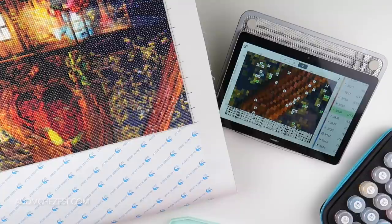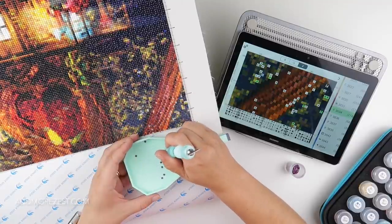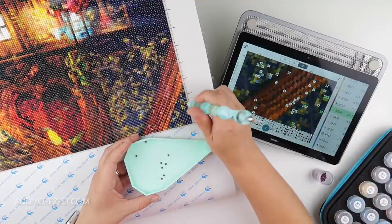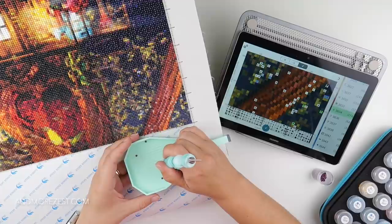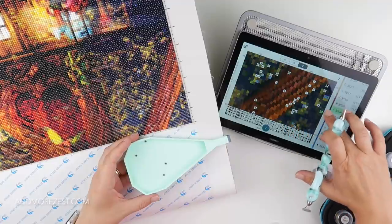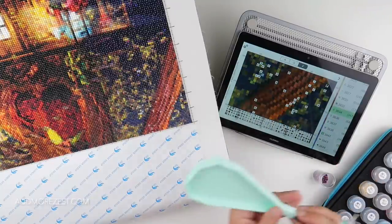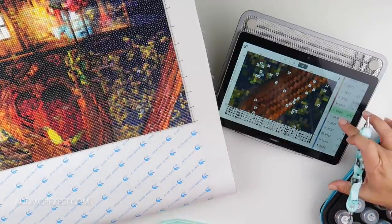Okay, oh, we have got some of the purple, 3834. I think this is one of the colours that I struggled with at the beginning. I had loads of gaps that needed this colour. And it may not look like I have a lot now, but I actually have enough to finish the painting. It just seemed to be that I never got it in a painting when I first started. And I may not have even got it in a painting since. It may very well be that colour was gifted to me from somebody else. I'm pretty sure it was gifted to me because I remember going through and filling in all the gaps after it was sent to me. I don't know if I've added any of my own spares to it since.